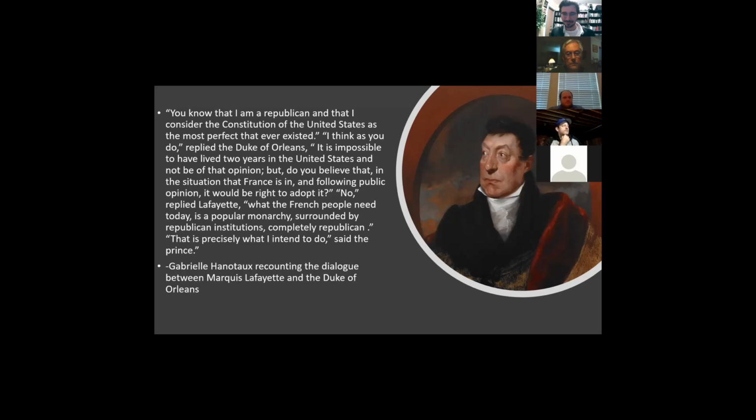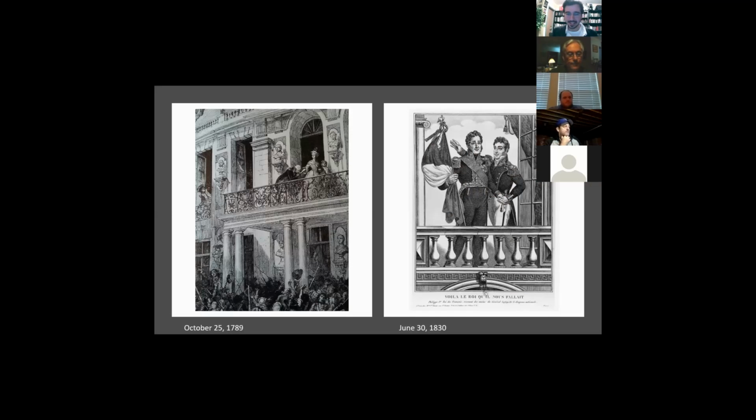Seems trustworthy, right? So that's an illustration of what followed, where Lafayette came to the balcony and proclaimed the new king, the Duke of Orleans, the king of France. And they did sort of a horse trade for one king for another. And Lafayette was told he would be the head of the National Guard, which he was for about 5 minutes before being fired.